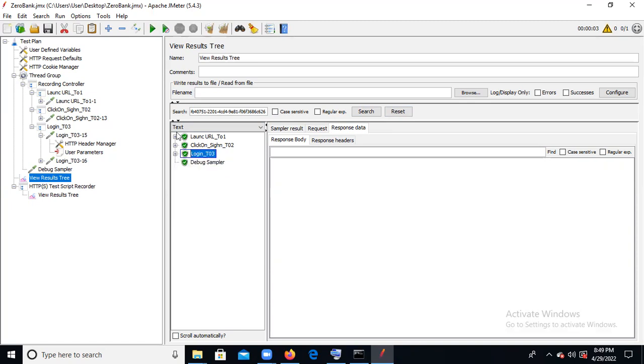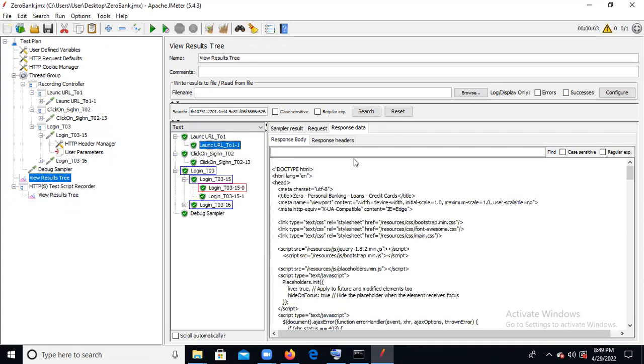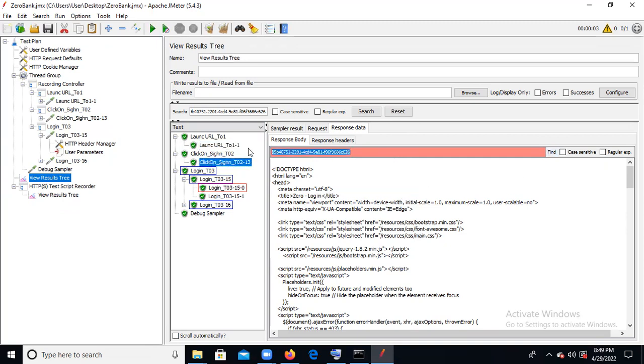You need to search in the response, because we need to find the boundaries of the dynamic value. You can click on this and search for the dynamic value, click on find. It will not be there. You can come to the next request, enter this value again and click on this. It will not be there. Come to here, press Control V and find it. Here also not there.